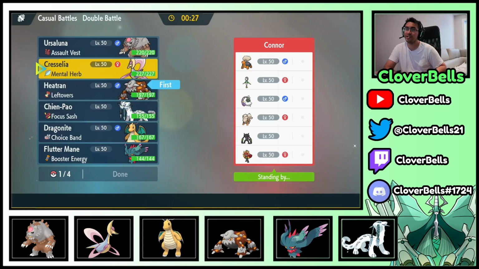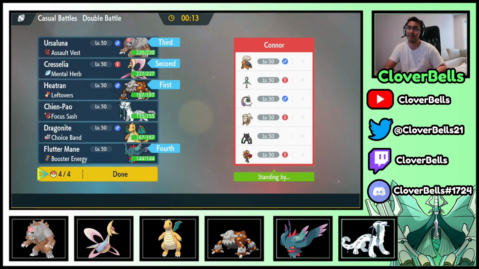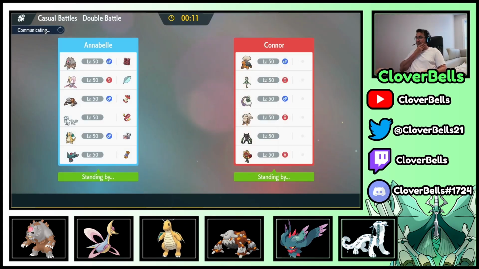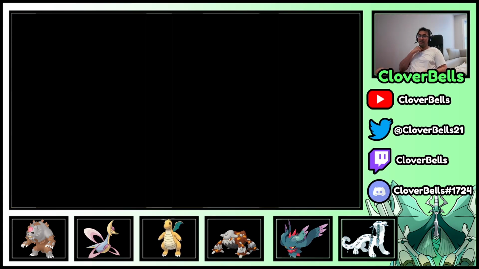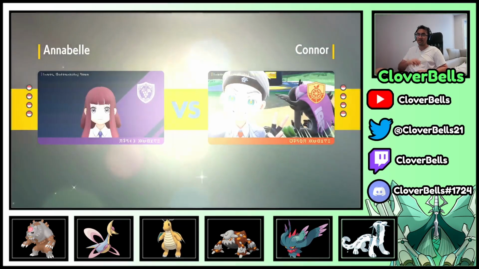What if I just do Heatran? Alright, what does that get him, if he does do that? We'll do Cress, then we'll do Ursaluna in the bag, and then we'll bring in the Flutter Mane. That's what I'm thinking. Alright, I don't know what I'm supposed to do against Zarude, but I know Heatran does well against Lilligant, especially if we go Tera Grass there. So we'll see how this ends up for us.